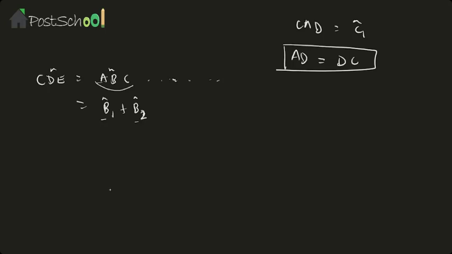First write CDE is equal to the exterior angle, and write that. How do we get the answer? First write that, then how is this related to B2? B1 plus B2. And B1 plus B2, how are they related? B1 is equal to B2. So they are equal, which makes this B2, because this is the same thing. So that's how we approach your question.